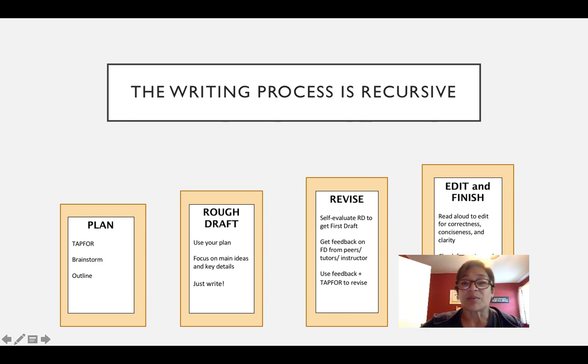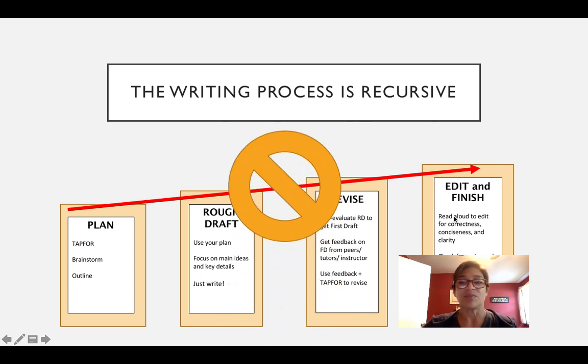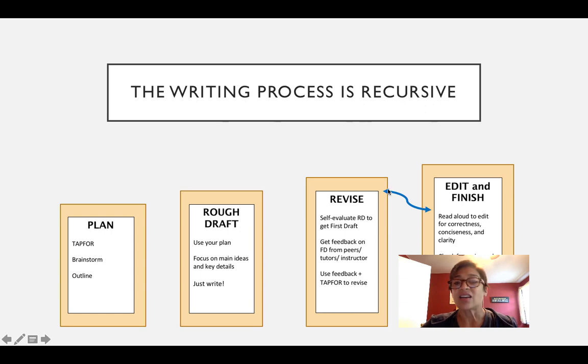All right, the second thing to keep in mind is that the writing process is recursive. I don't know if you know that word. But what this means is that the process is not linear. You don't go straight from planning through rough drafting, through revising to editing and finishing without any going back. No, that's not correct. Instead, you can dip in and out of all of the steps, back and forth, as much as you need.